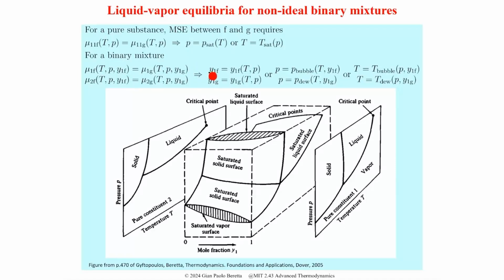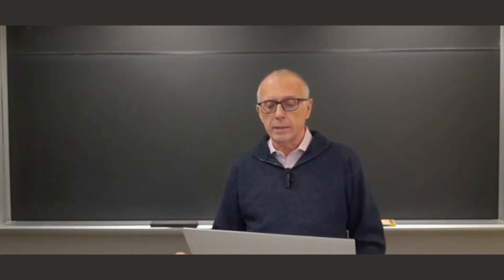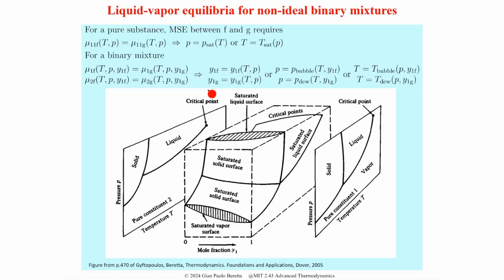these relations. So you only have a variance of 2, so it gives a phase rule variance of 2, meaning that, for example, if you fix temperature and pressure, that automatically fixes a unique composition for the liquid and a unique composition for the vapor that are not equal. And the Raoult's law that we have developed establishes the relation between the composition of the vapor and the composition of the liquid.